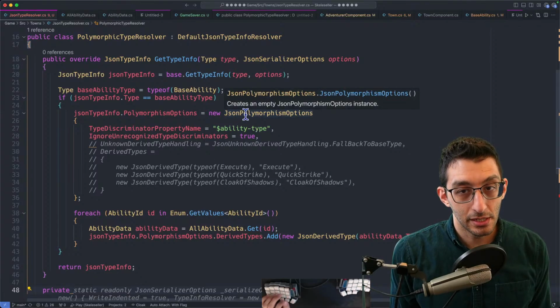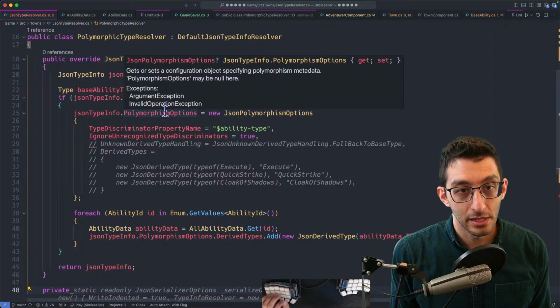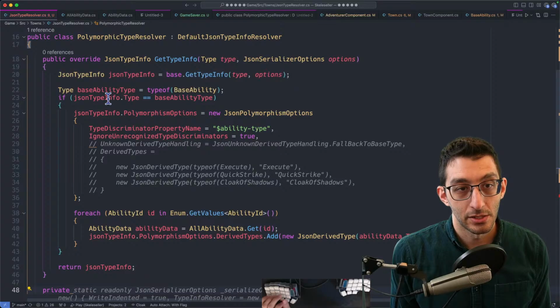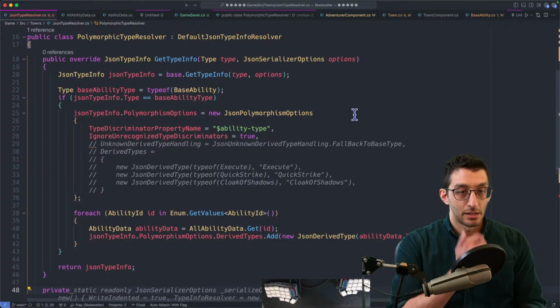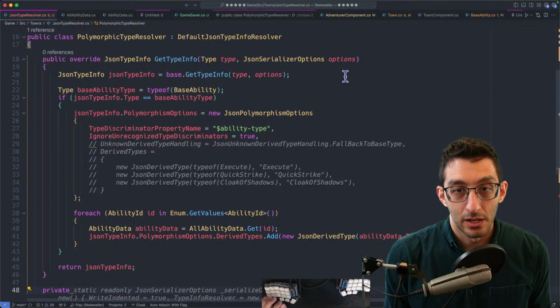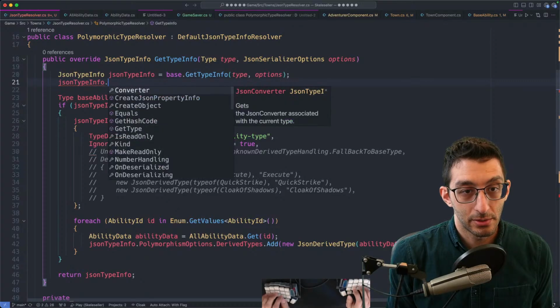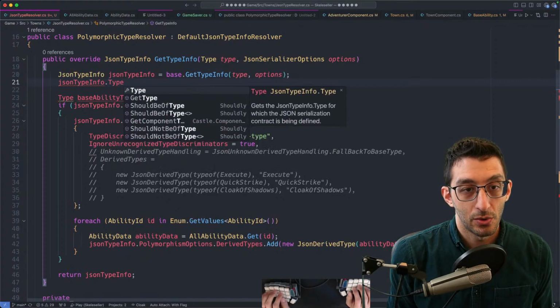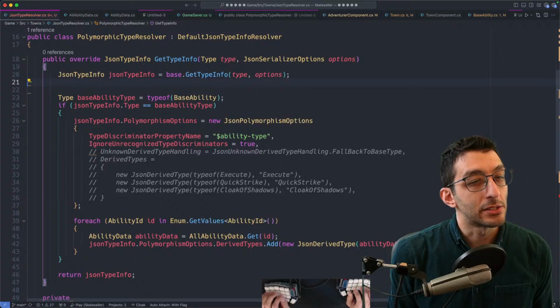Wait, there's only one of these? Gets or sets a configuration object specifying polymorphism data. Type info. Is this happening every single time we read a type? Oh, that's not what I was thinking. Hang on a second. Does this have the discriminator in it? No. What am I doing here?